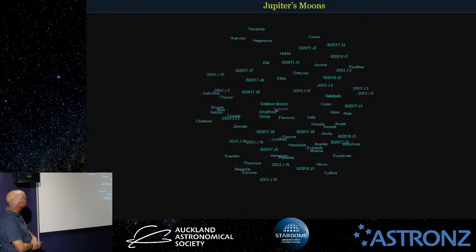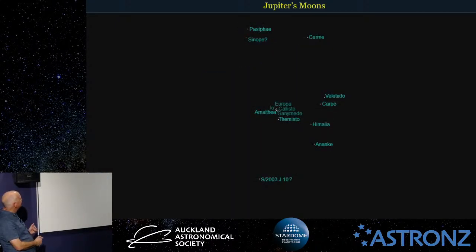So with this complicated group of moons — what are 79 moons now — it was probably only 10 to 12 original objects. These may be the original objects, just named after the largest moon in the group. Of course the four big Galilean moons are always in one piece. The four within the orbit of those are the Amalthea group. They could have broken up as they were being captured by Jupiter due to tidal forces and collisions, or while they were already in orbit — it's hard to know exactly when they separated into pieces.